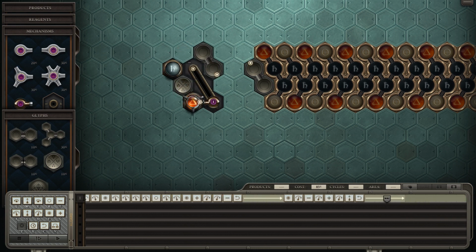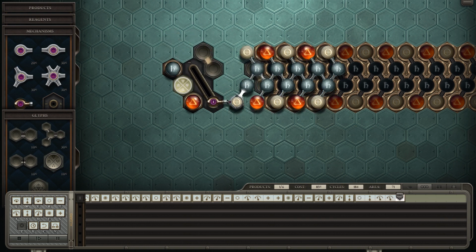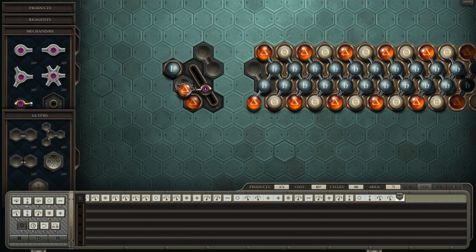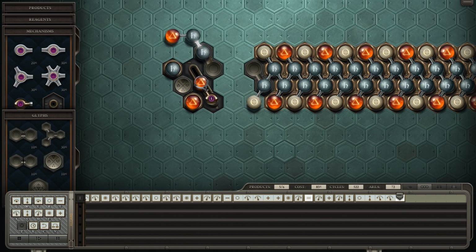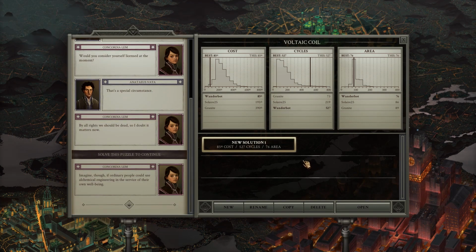Let's stop this for a second. Speed ahead. It's looking promising. I don't think I screwed anything up. The bonds match. Yeah, there we go. Perfect. That was a lot easier than I thought it was going to be.